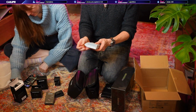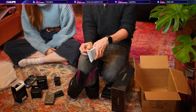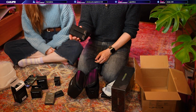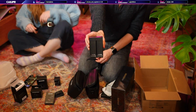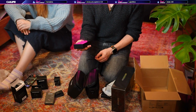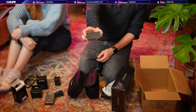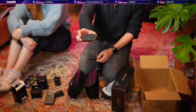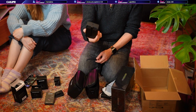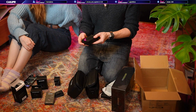In here are the actual, I think, batteries for the drone itself. Yes, okay. These are the actual batteries themselves in a genuinely really neat little form factor. I think this is also, yes it is, a USB-C charging bank for them as well. So that's really cool. Actually the plug is kind of moot because you could just plug this into any USB-C charger really. You can use anything.